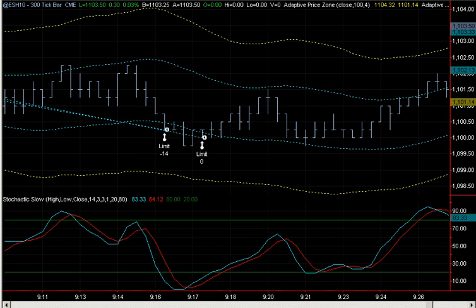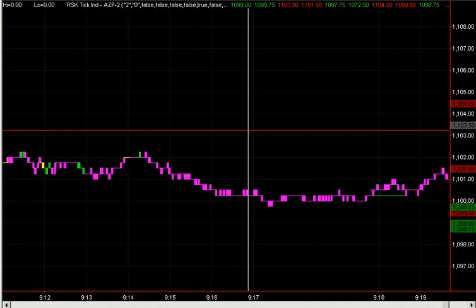Let's take a look at trade number two. Now let's take a critical look at what we were left with right after that trade. You see the red line above us. That's another gap above the market. So indication is the market's going to run back to 1103 1/4 or better. That could provide a setup for a long trade.